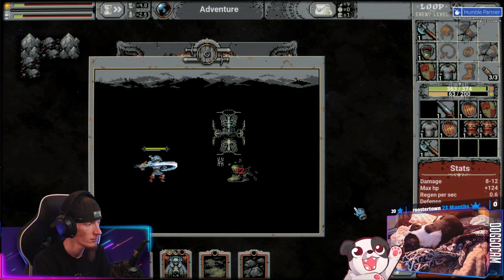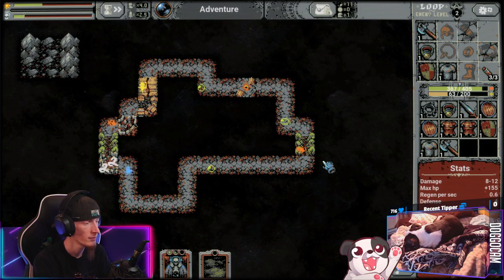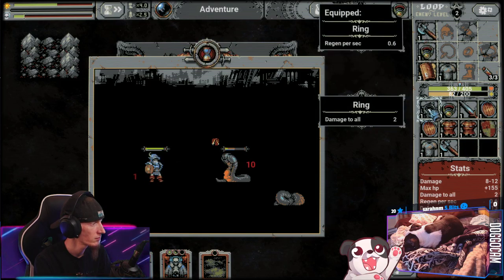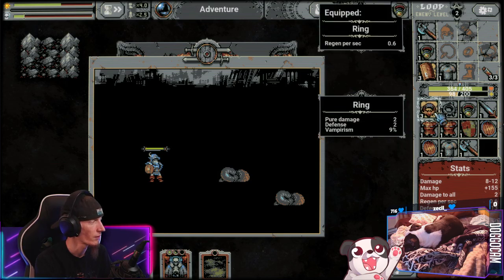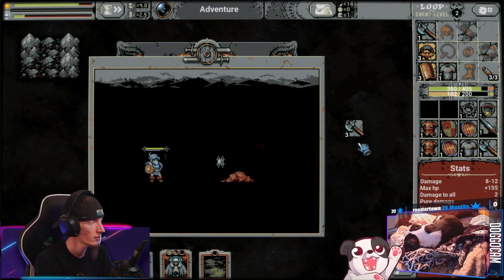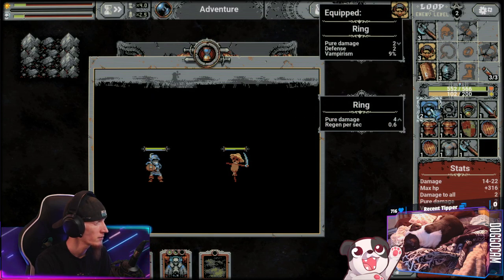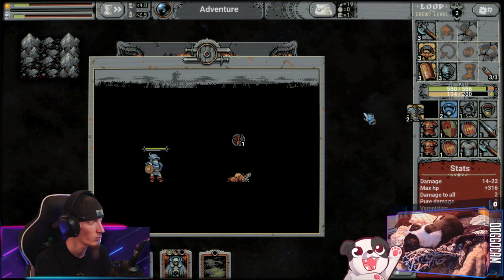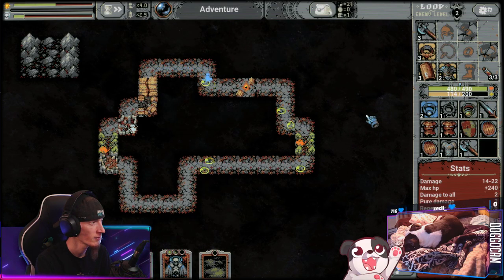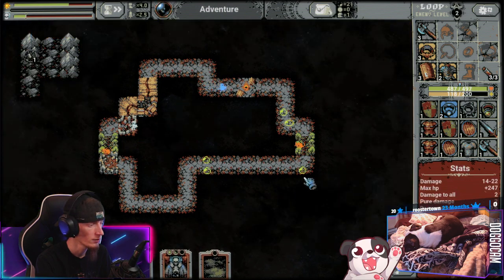Got a rock. Ooh, and a mountain. Love that. Hell yeah. Rock. Mountain. Oh, there's two worms there. Oh, snakes. Okay. Ooh, vampirism. Thank you. Rat dog. More damage. Way more life. Keep with what we got. Less life, but it has some stats, so we'll take it. Heck yeah, wheat field. Love it. Got a rock. Love it.